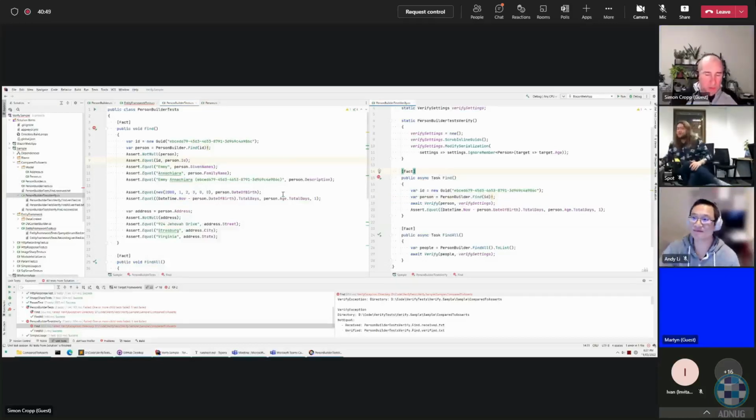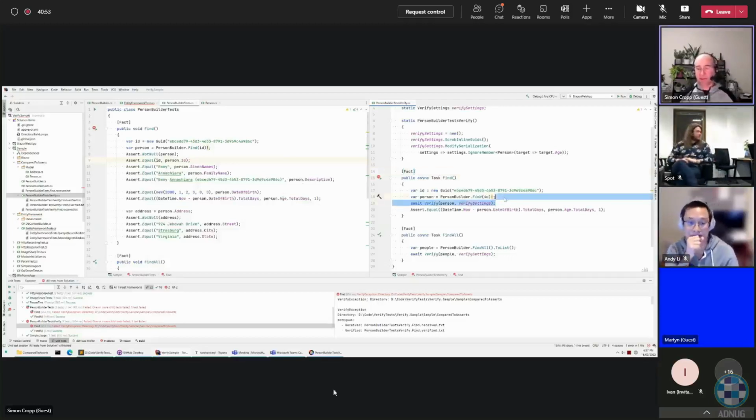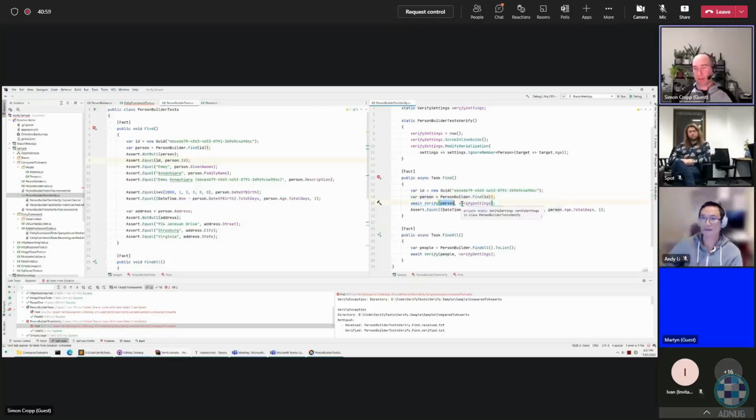So in terms of what this does, it's important to note that this is just serialization, right? We are serializing an object, and in this case, we're writing it to JSON. But serialization in a general sense is taking anything in memory, any instance of anything, and writing that to disk. If that thing on disk is something that we can compare, then we can use that for snapshot testing.